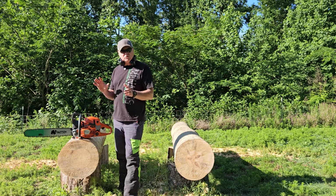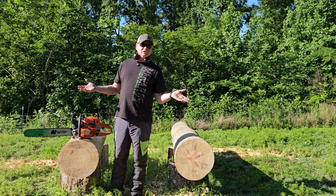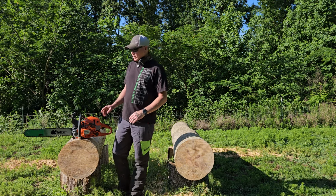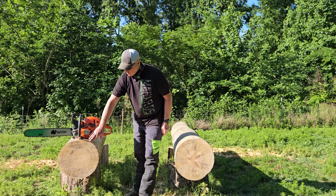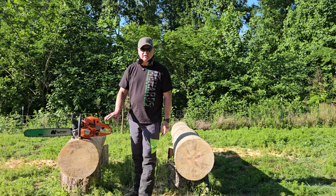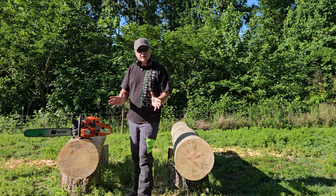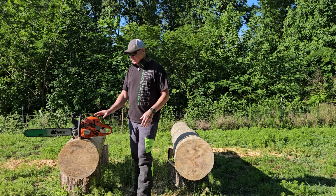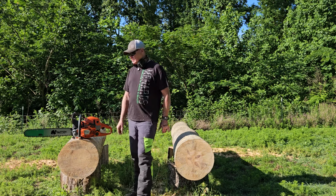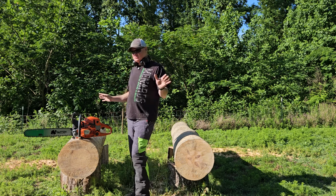So it seemed to find its tune really quickly. Not that the Mark I was bad. It really wasn't at all. It tuned up really nice and quick as well. But normally with the Mark I, it would definitely be at the bottom of the first cut or into the second cut before it settled in and found its tune. This thing seemed to find its tune before halfway. So that's fantastic. Really.